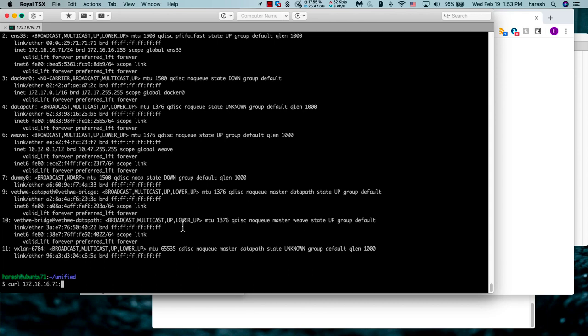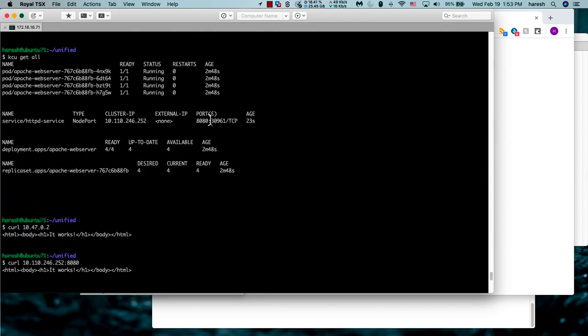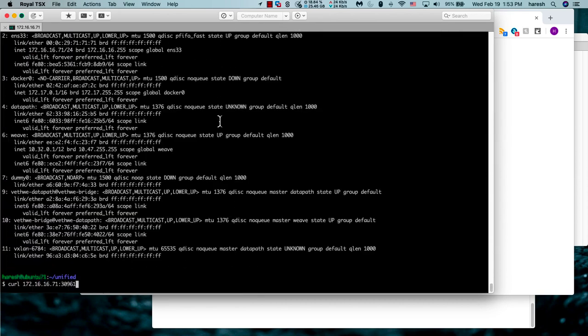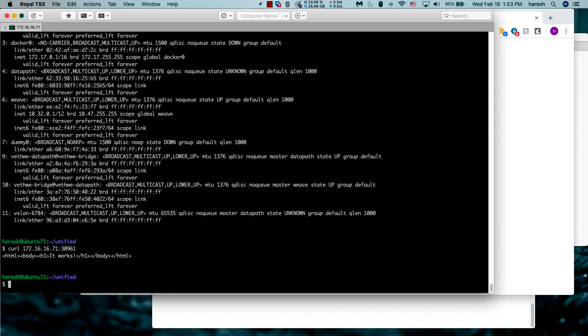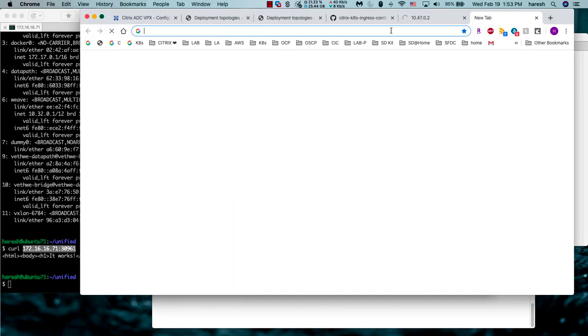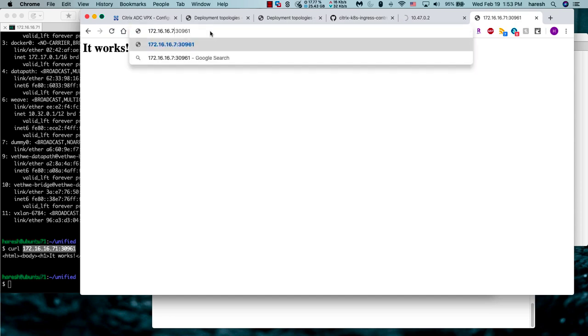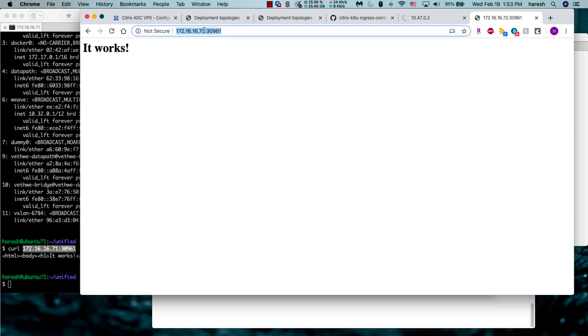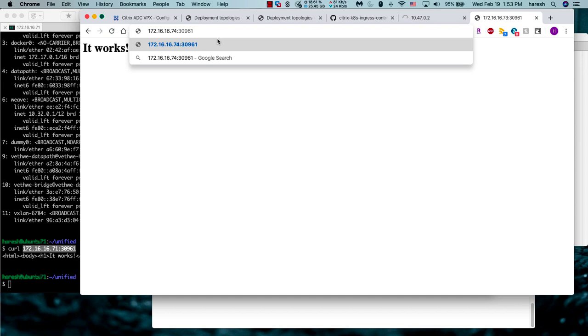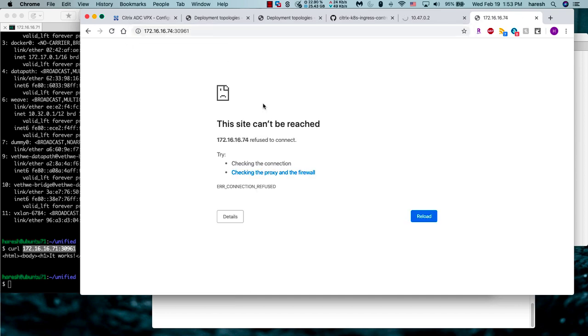And let's see. This does have to be done to this port number. Okay, and if we take this address and put it into the browser, this now actually displays. Technically, you can do this to any of the node IPs. There are three node IPs in my example. If I try a different IP, which is not a node, of course it would not work.